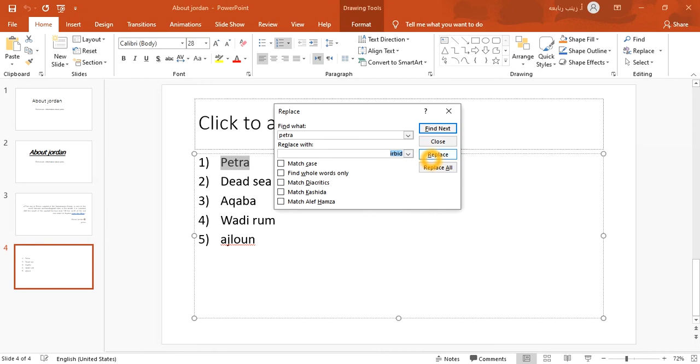We use replace to replace a single instance of the found word. And we use replace all to replace all instances of the found word.